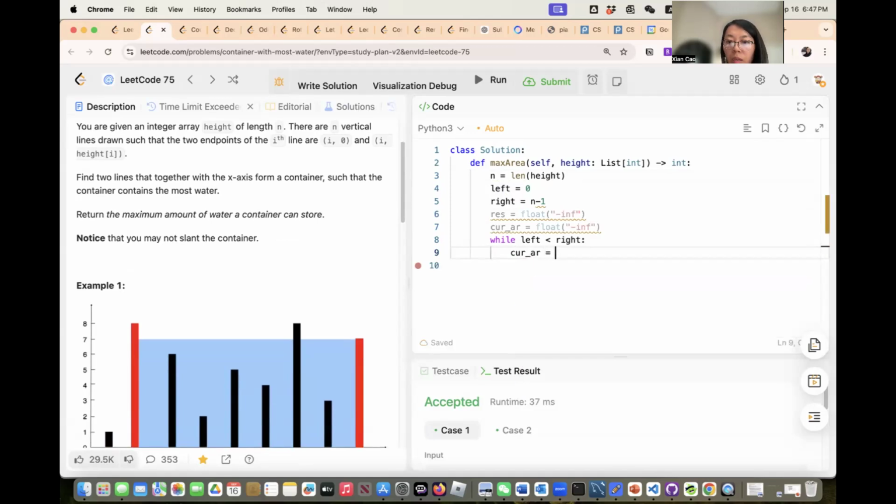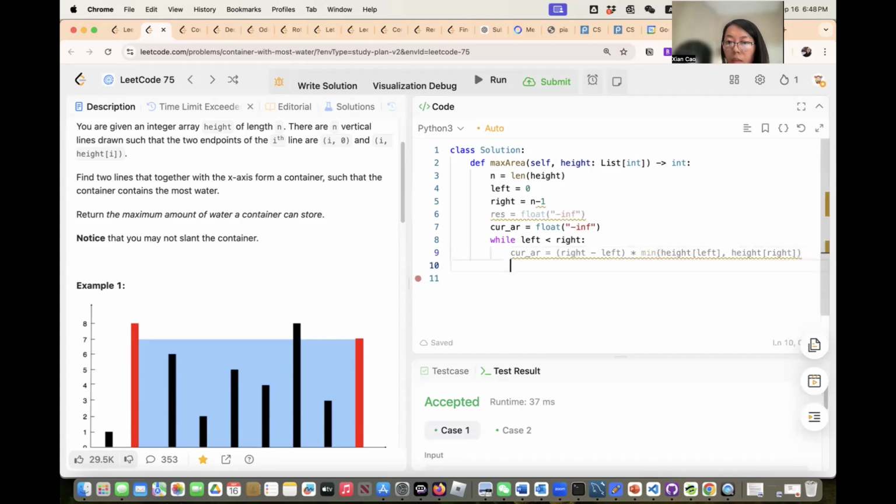And now let me calculate the current area. It will be the right minus left, which is the horizontal length, times the minimum height, which is the min of height left and height right.